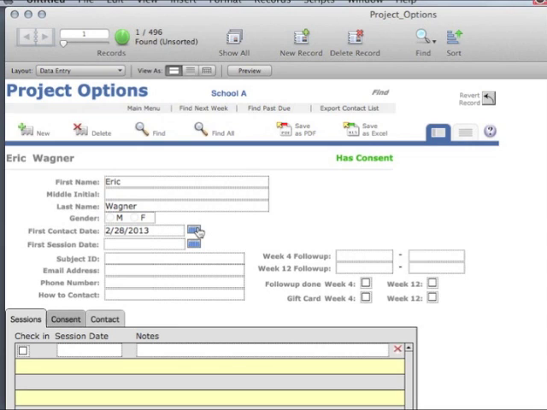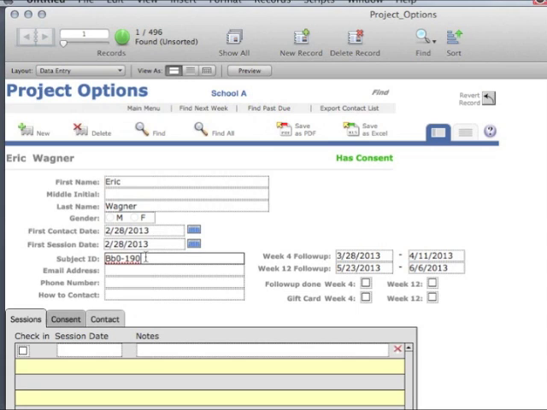This would be the first contact date, the day that they came in and wanted to find out if they could participate. Usually that'll also be the same day that it's their first session if they have consent, and an RA would press this button right here, and a bunch of good things will happen once you've done that. The date's automatically filled in, which it's still editable, so if it happened to be a day later, we can come back and change that.